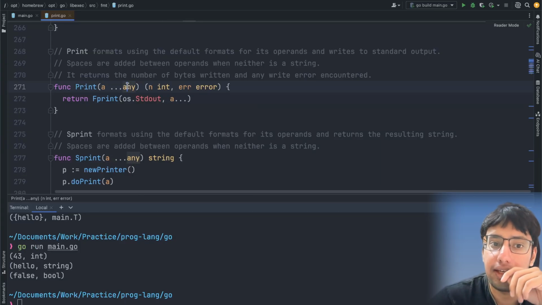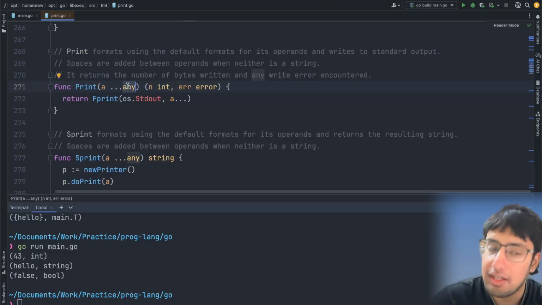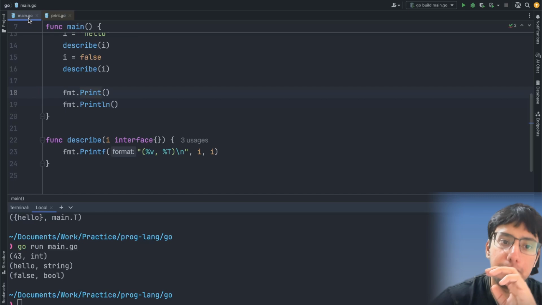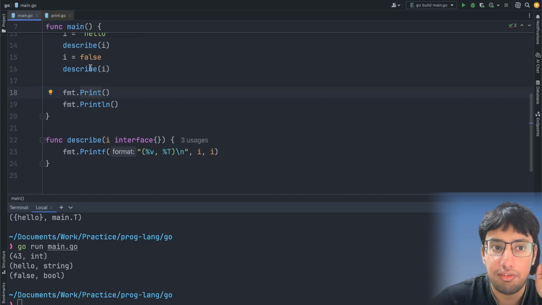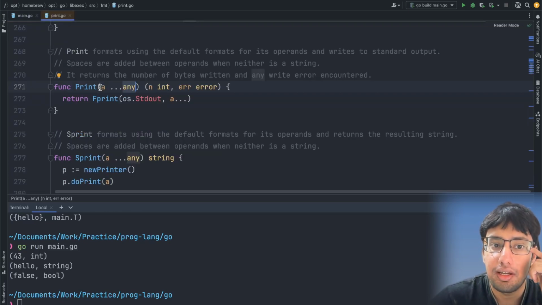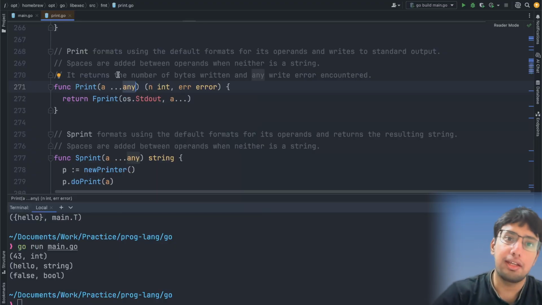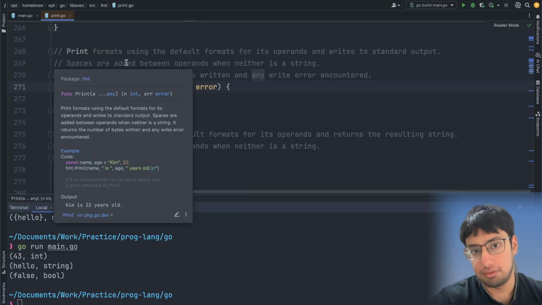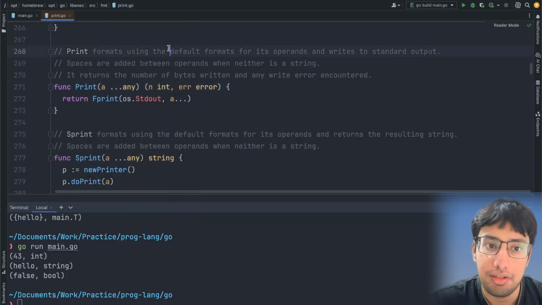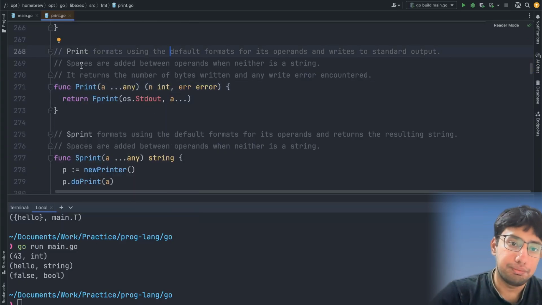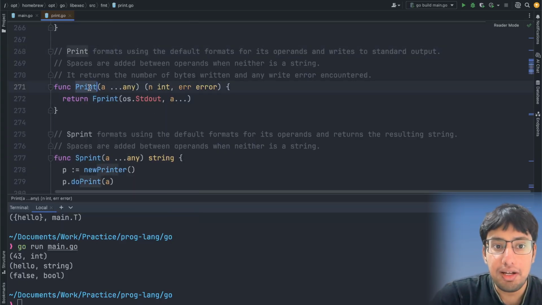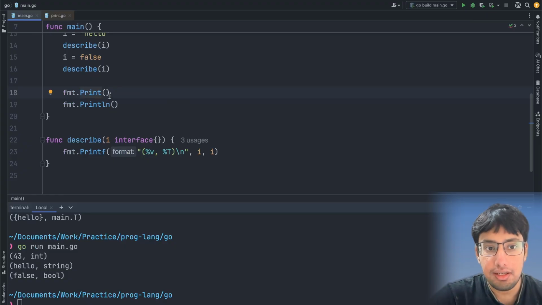Wherever you see any, it means any type, which means interface. Whenever you see any here, any and interface are almost the same. So a can take any interface values.